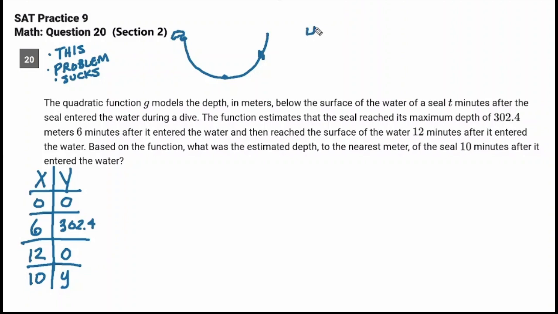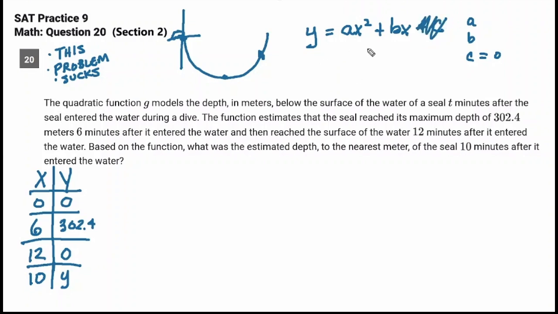So it goes like this: y equals, and you've been doing this for years, ax squared plus bx plus c. We've got a bunch of x's and y's. We need to know a, b, and c. C is really easy. It is the y-intercept. What is the y-intercept in our little story? Well, it's where we started this whole process, right? 0, 0. So c is just 0. So that means c doesn't even matter.